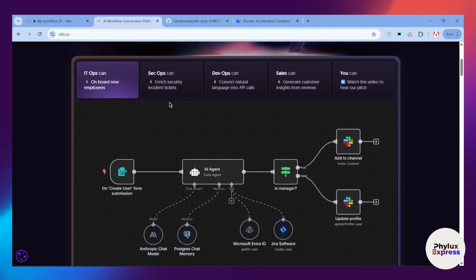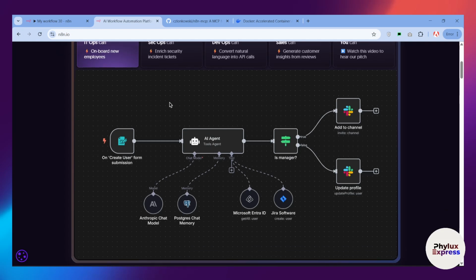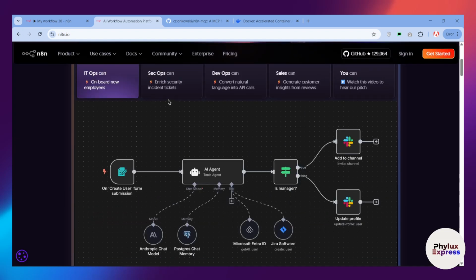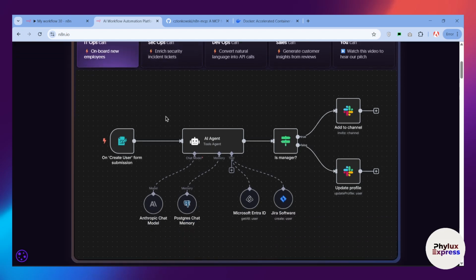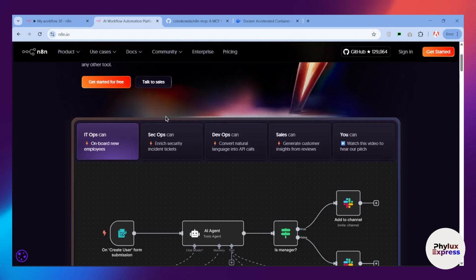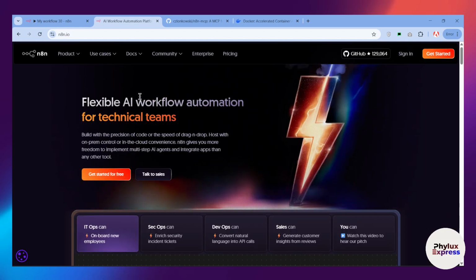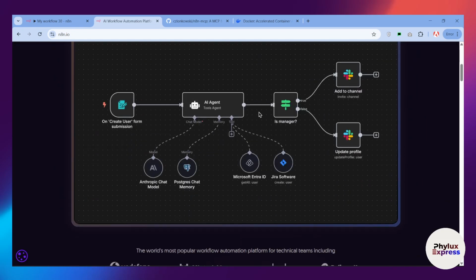In this video, we are going to walk you through a step-by-step process to connect your N8N MCP directly to your N8N, so you can start automating workflows like a pro. First, I will show you exactly how to set up this connection from scratch. Then once everything is linked, you will see how it creates a workflow automatically, and we will demonstrate a simple example by creating a simple workflow.